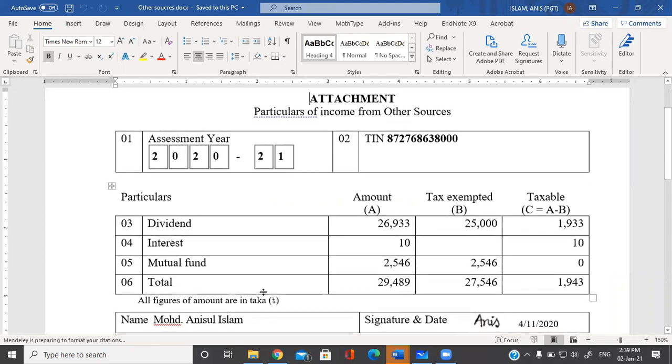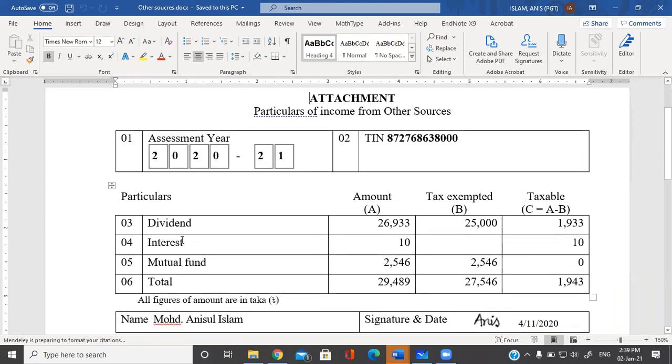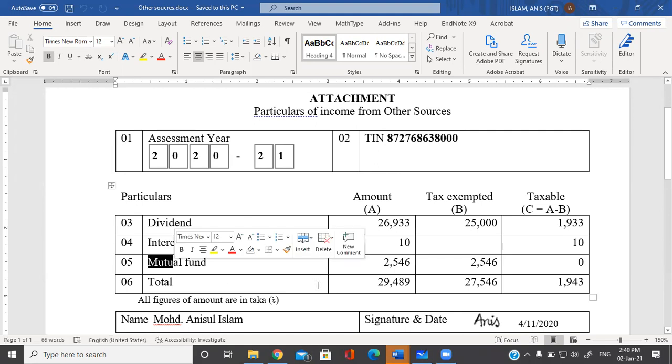So what I have done here, I have mentioned my income from other sources, following some format from other schedules. Okay, so you see under income from other sources, I have income from dividend, some interest income, and some income from mutual fund, and these are my totals.